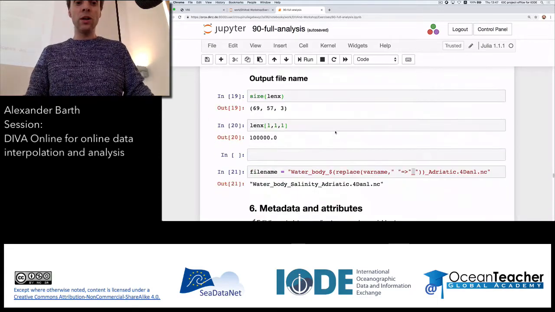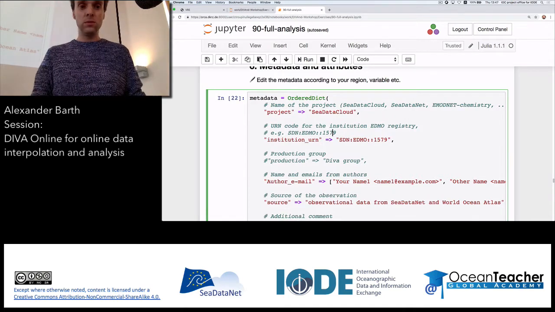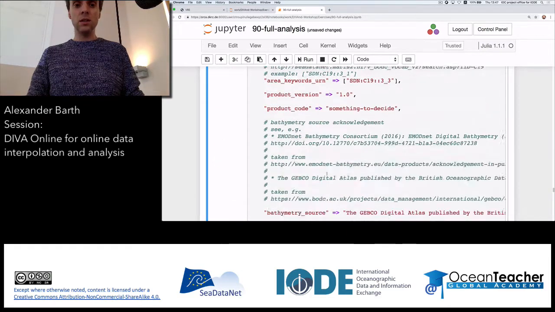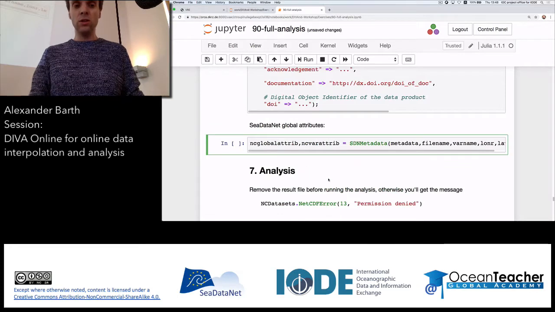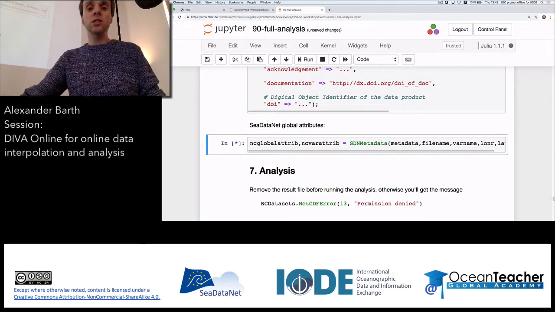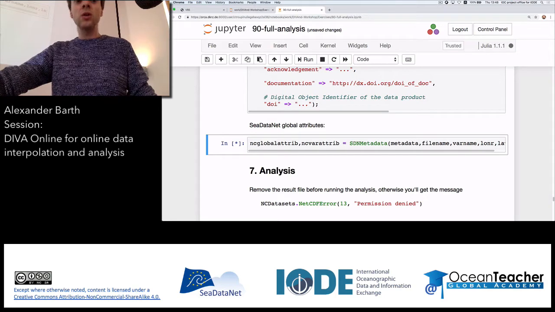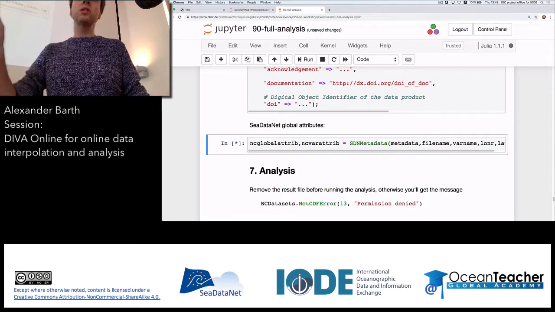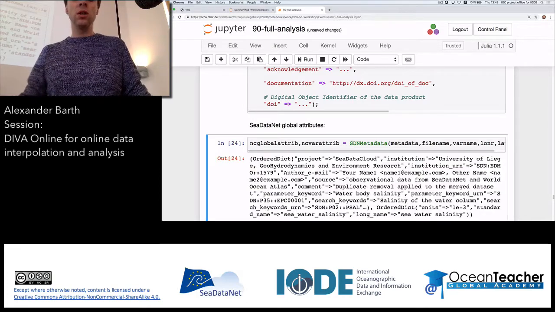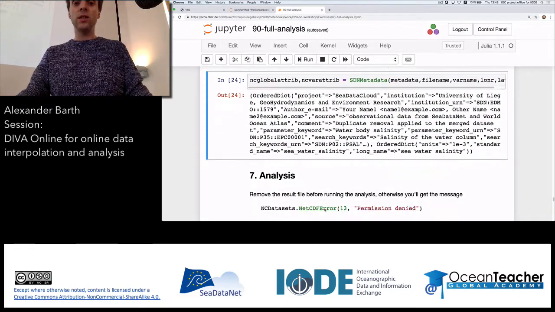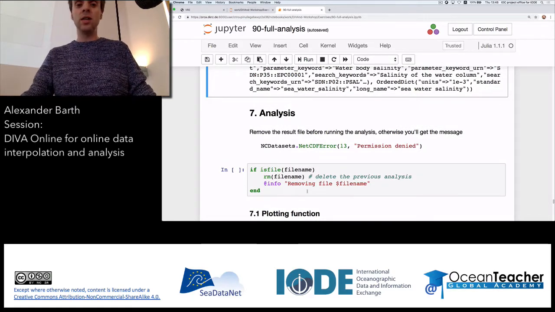So we run this cell. And then we run this one. This function will then connect to the metadata server of CData Cloud and then collect some additional information. So we're just specifying here the metadata code, and then it will connect to the metadata server to get some additional information, so that we can have a netcdf file with several attributes reflecting the analysis that we're doing.